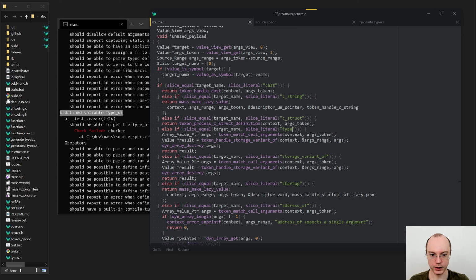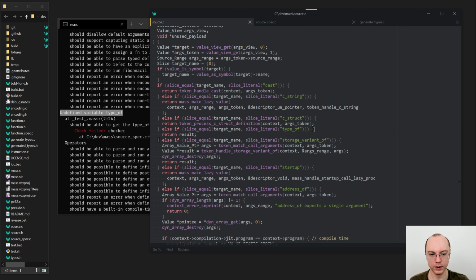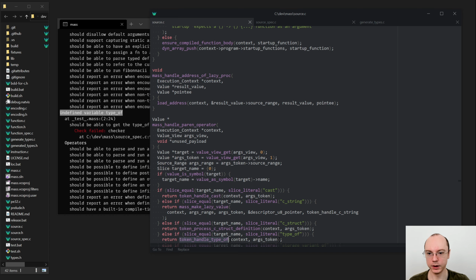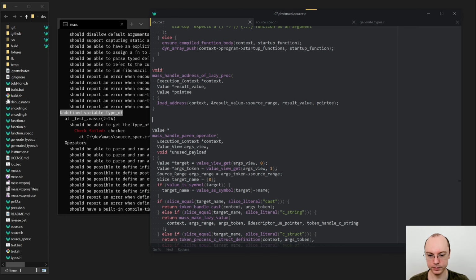Let's say type of, and actually we'll say return token handle type of, and that would be context and args token this way. Great. So let's try to write that function.